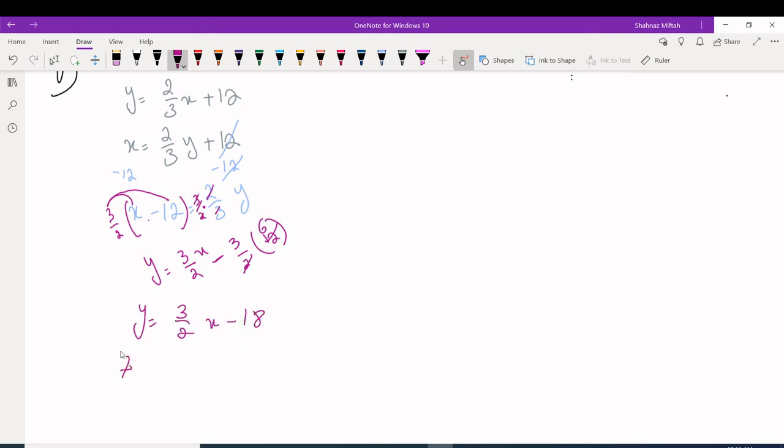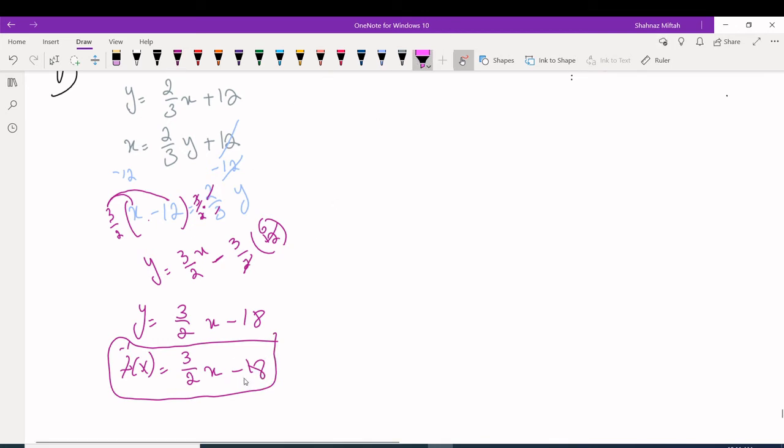So this is actually my inverse function, and I'm going to change to the inverse notation, which is f negative 1. This is my inverse. Now you can tell what the y-intercept is. It's this. This is my y-intercept for the inverse. So y-intercept means when x is 0. So I'm going to say x is 0 and then the y-intercept is negative 18. Y-intercept means when x is always 0. So this is my answer for that question.